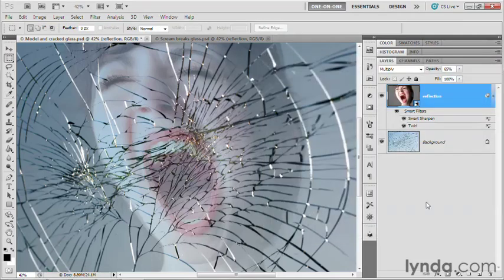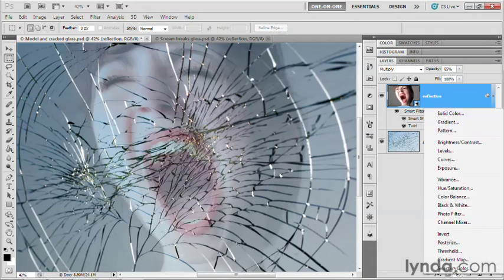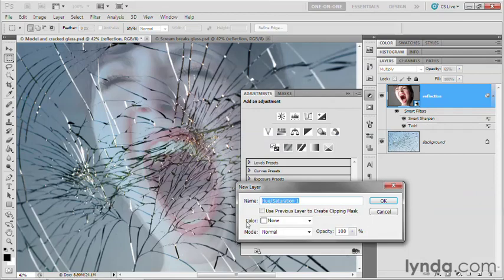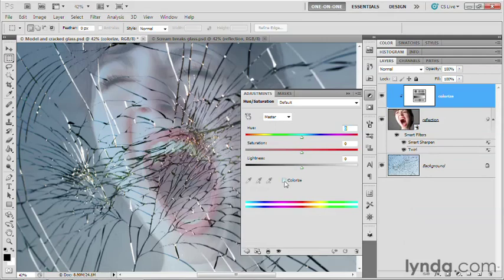All right, next I want to darken the image up a little bit, actually increase the contrast fairly significantly, and I want to infuse the image with a little bit of sepia tone. So I'm going to drop down to the black-white icon at the bottom of the Layers panel, press the Alt key or the Option key on the Mac and click on that icon, and then choose Hue Saturation. To bring up the New Layer dialog box, let's go ahead and call this new layer Colorize and turn on the Use Previous Layer to create Clipping Mask checkbox. Click OK, and then here inside the Adjustments panel, turn on the Colorize checkbox, and I want you to take the hue value to 35 degrees and the saturation value to 65%, like so.